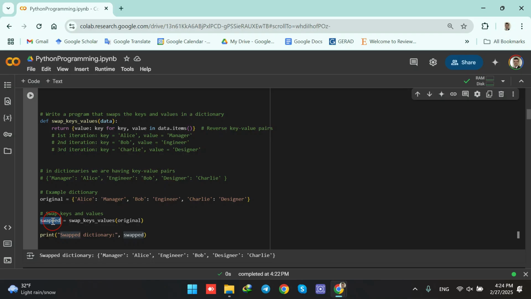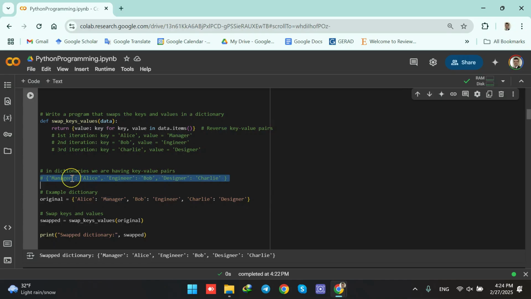So we have a dictionary called swapped with these key value pairs, where manager is the first key and Alice is the first value. But in the original we saw that Alice was the first key, not the value, and manager was the first value and not the key.